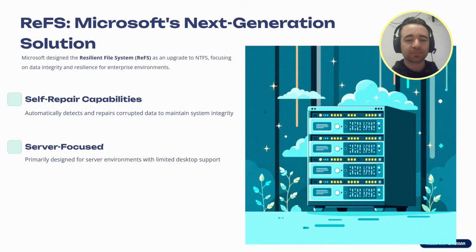The next one is ReFS, which is Microsoft's next generation solution. So Microsoft designed the Resilient File System, ReFS, as an upgrade to NTFS. So this is like NTFS with a little plus icon next to it. It's a little bit more. This one focuses on data integrity and resilience for enterprise environments.